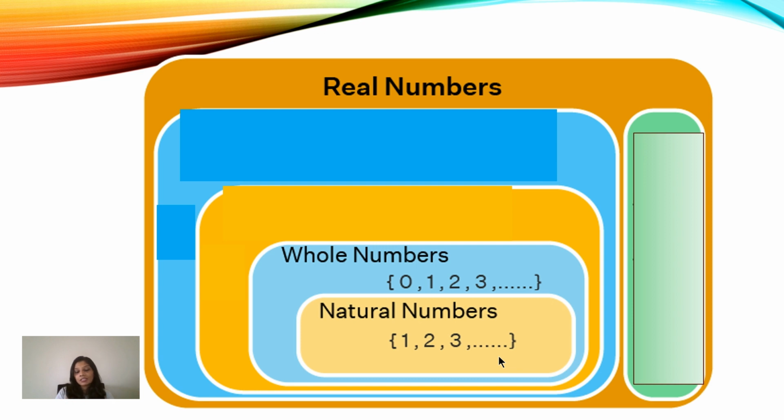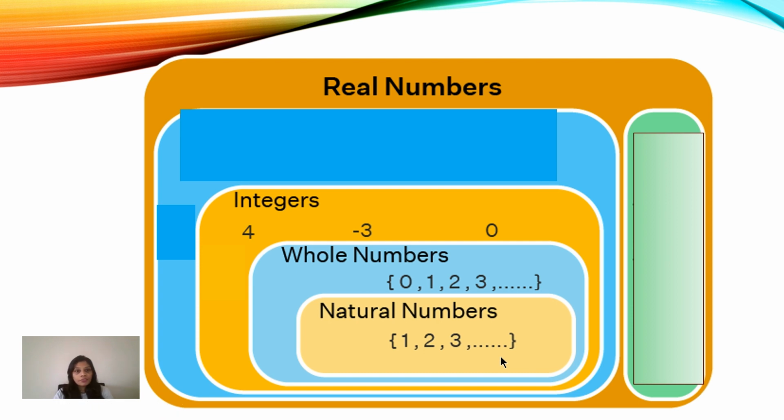And next we have learnt integers, right? Positive numbers, negative numbers, and 0 we call integers. For example, 4 is a positive integer, minus 3 is a negative integer, and 0 is 0, right? So integers contain all the whole numbers. So you know whole numbers contain all the natural numbers, right?